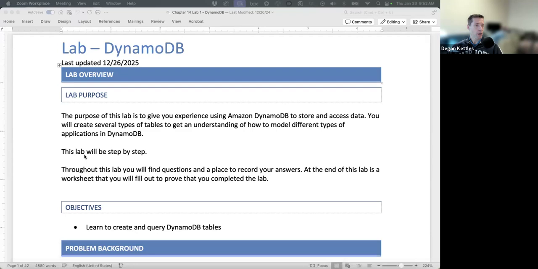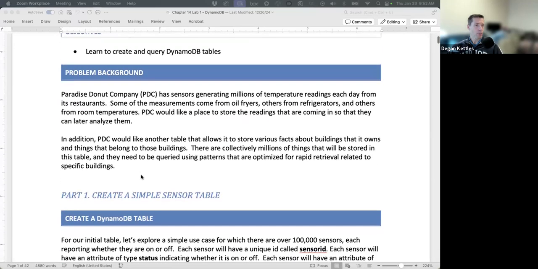All right, so with that in mind, let's talk about what the problem is. The situation related to this lesson is that for a donut company, there are sensors at the different restaurants measuring whether the lights are off or on, what the oil temperature is, and what the heating and air conditioning measurements are in all of the stores.